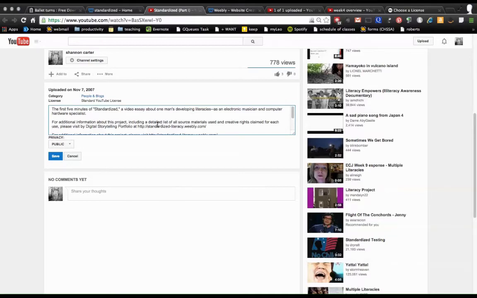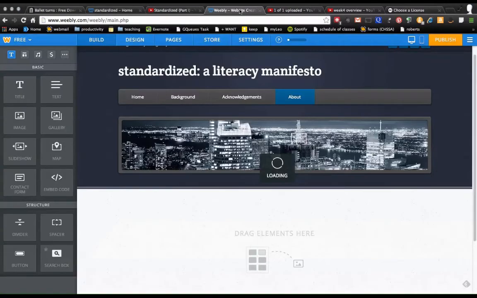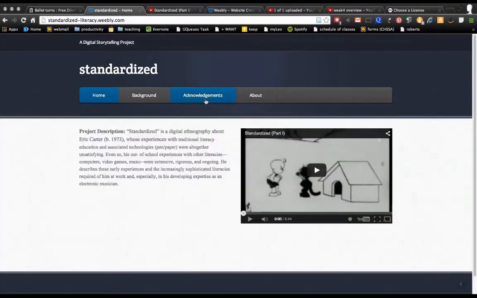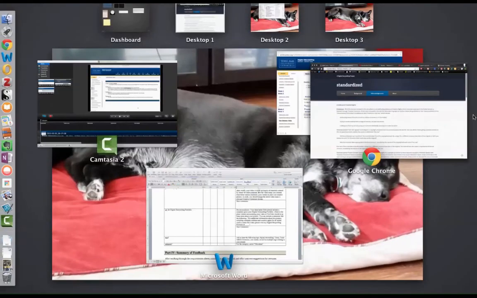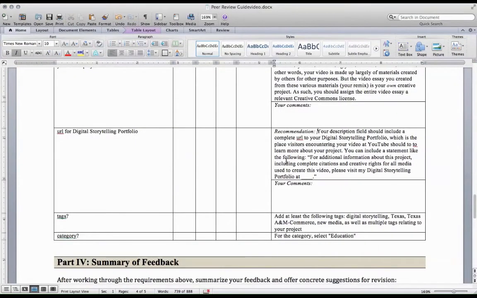Please visit the Digital Storytelling Portfolio. And this will take them to the Digital Storytelling Portfolio, where they can click your acknowledgments and learn more about all the items that you've used. So you want to include this, and I've included this blurb. You can just cut and paste directly.